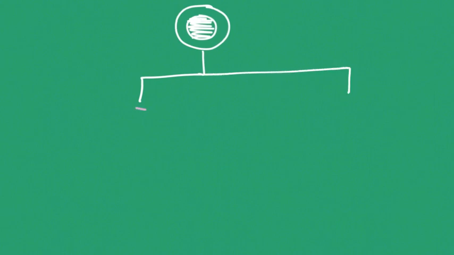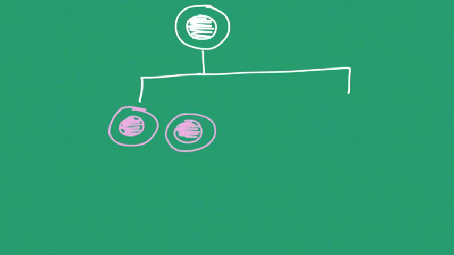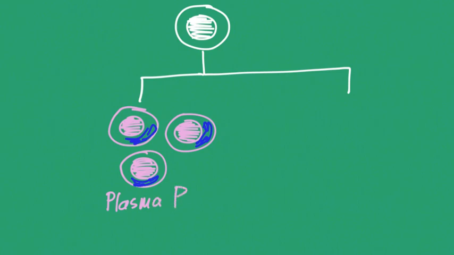They now differentiate into two types of cells. One kind of cell is called the plasma cell. These are the pink cells that you see here, and they have the ability to actually make the antibody. What you see in blue is the rough ER, and if you remember, the rough ER makes proteins that leave the cell. Antibodies are proteins that leave the cell, which is why you see the rough ER here.